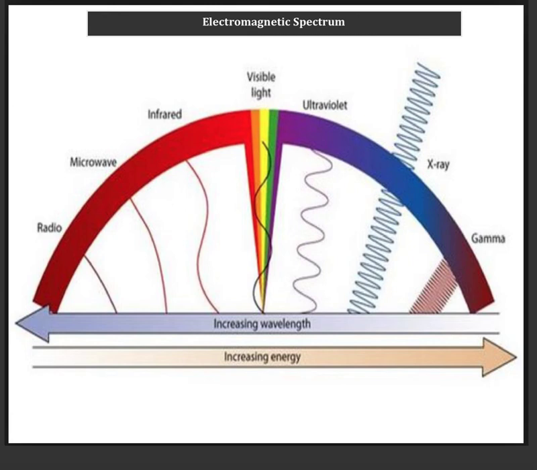On your screen, you're looking at the electromagnetic spectrum of light waves. On the extreme right, we have gamma rays, and then X-rays, and then ultraviolet light, visible light, infrared light rays, microwaves, and finally, on the extreme left, radio waves. Notice the area of visible light. That's the light you and I can see. It is only a tiny, tiny fraction of all the light that exists in the universe. We can just see a tiny, tiny fraction.